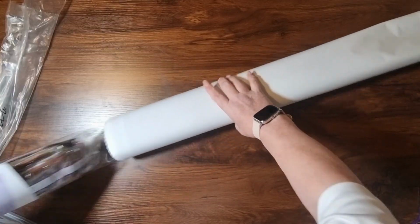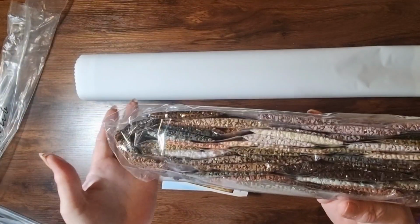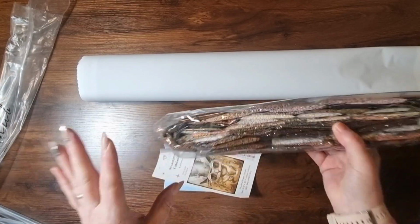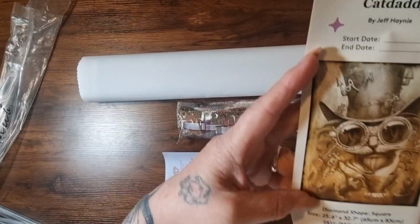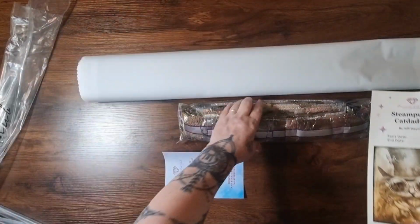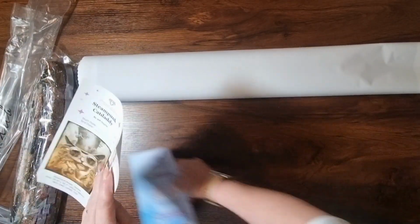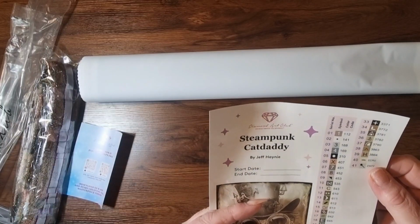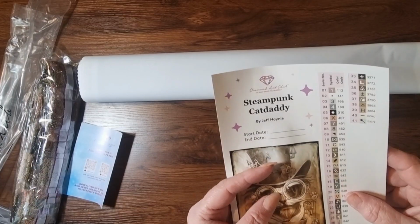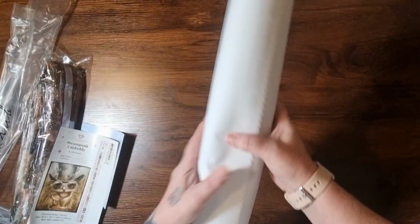Let's pull out this, because this has got the drills in. Look at that colour palette. I know it's boring, they're all earthy tones, but what I loved about this artwork is the fact that it looks like an old style wanted poster. That's what it reminds me of. I'm really loving the colour tones, so don't hate on me for it. 41 colours, and we do have 2 ABs. We have a fairy dust, and we also have ecru, which I've not actually had before. Learn something new every day.